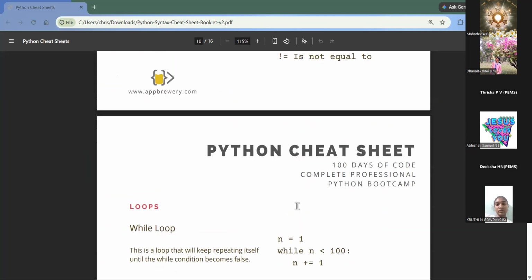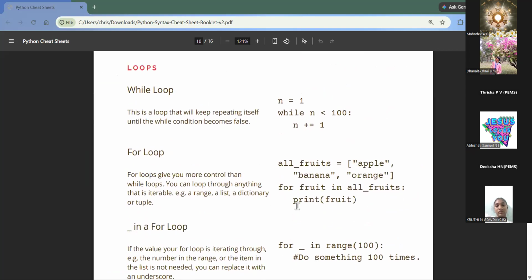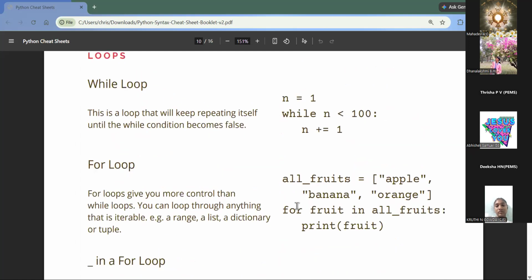Loops is a very interesting thing, where you tell the computer to print a set of values or statements. So it's going to print that, or define that. There are two main loops in programming, which are the while loop and the for loop. They are made different, which is quite interesting, on the basis of their purpose.